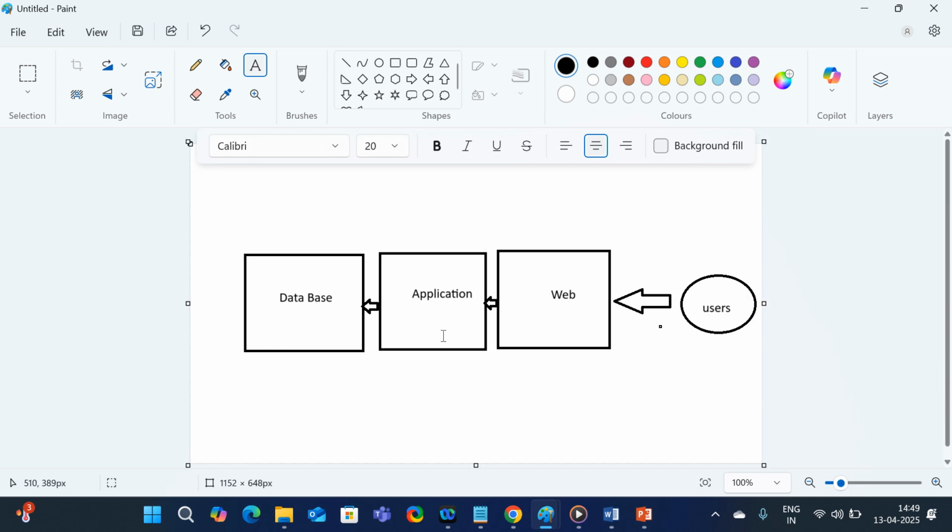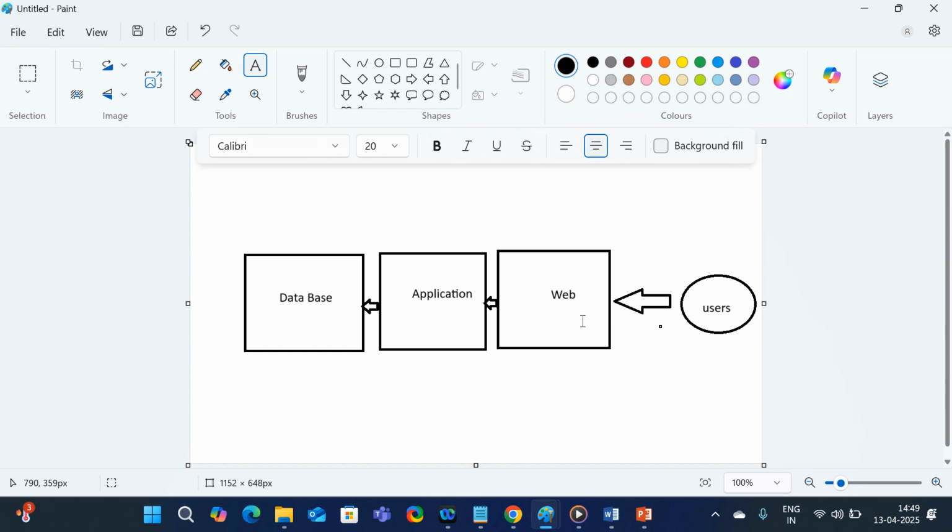Okay, fine. Here just please have a look at this. What will happen in the real-time environment? Assume you are an end user, you are going to access your Flipkart web application. The majority of organizations are using the three-tier architecture: the web tier, application tier, and database tier. In the web tier, we place the front end of the application, meaning the user interface.